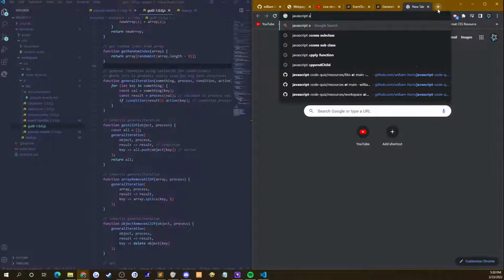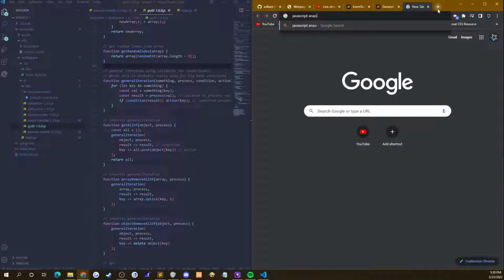JavaScript anonymous iterator functions.